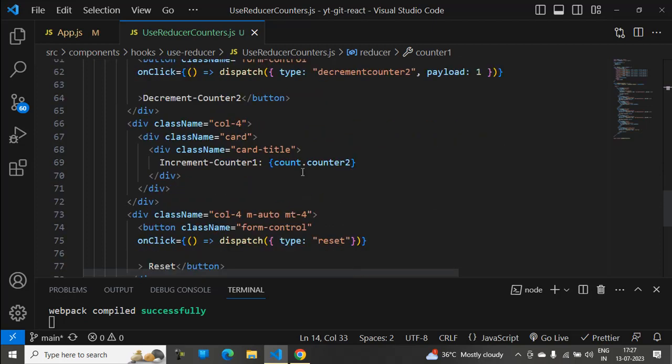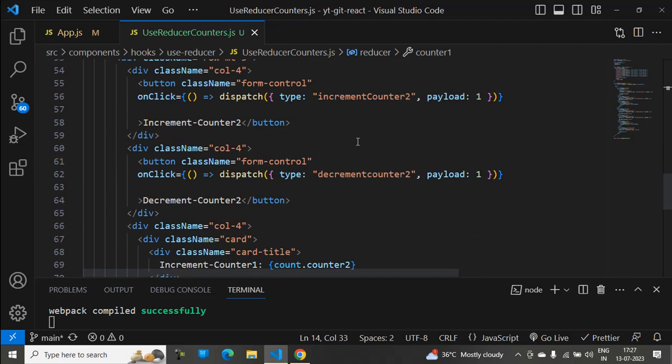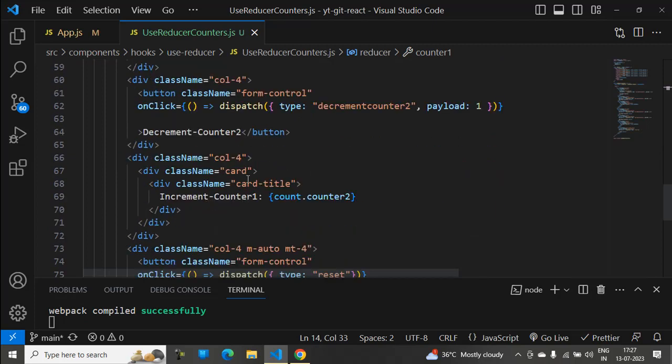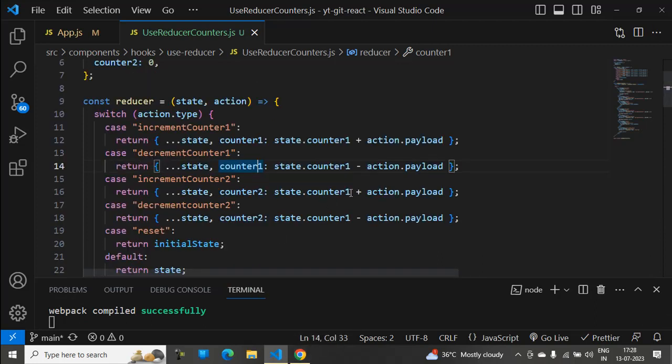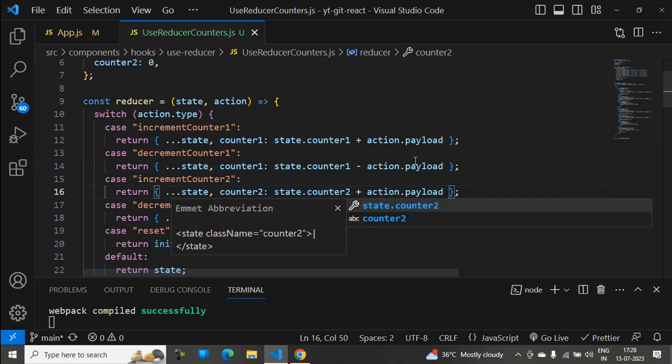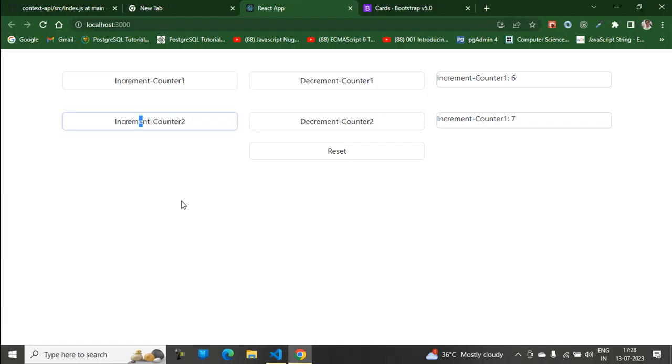So counter.count 2, here it is okay. Counter.count 1, it is also okay. And increment counter, it's not increment counter 2. Yes, here we need to update this counter 2, here also we need to update the counter 2. Then let's verify again with unit testing. As we expected, it was executing and resetting. Here also incrementing, and it is also decrementing, and negative also. Reset: increment, increment, decrement, decrement, reset. Two counters it is going to reset.